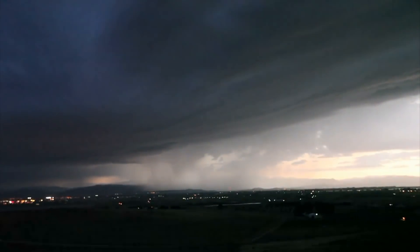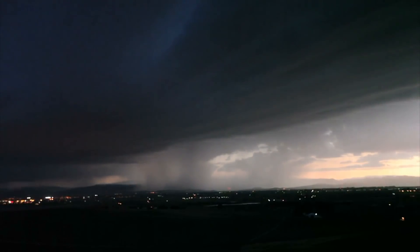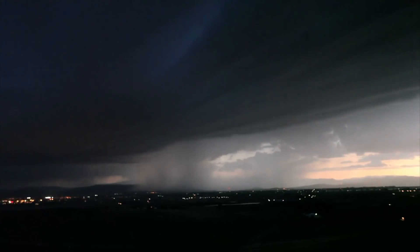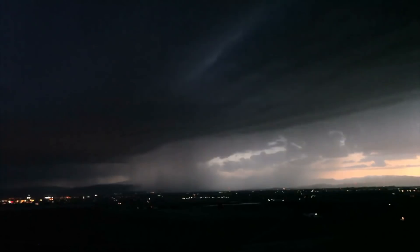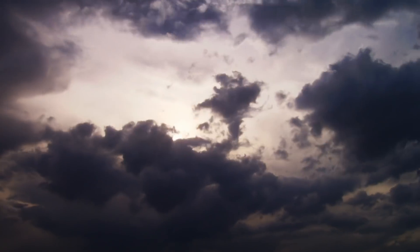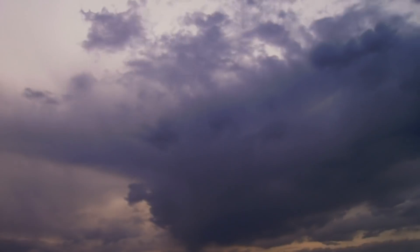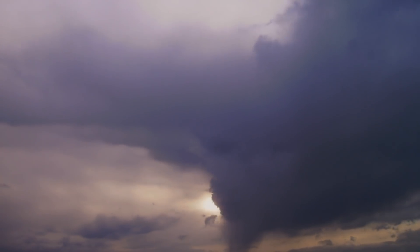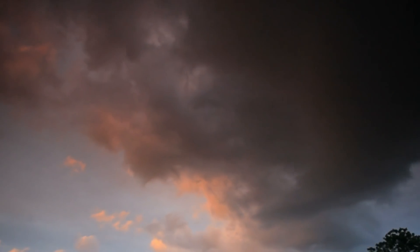Meteorologists in Dubai recently released a video of cars driving through heavy rainfall in Ras al-Khaima. However, this was not your average storm — the rain was created by man, not Mother Nature. Dubai accomplished this amazing feat by deploying drones that send electromagnetic currents into clouds, and the energized air causes water droplets to clump together, creating rain droplets large enough to spur a rainstorm instead of evaporating in their smaller state.